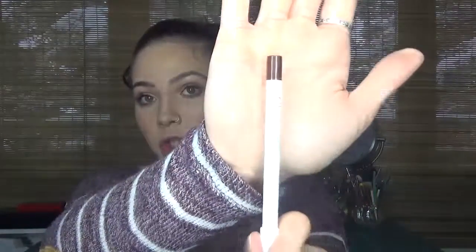I don't actually know what I want my lips to be, but I think I want to do them dark. So, I'm going to be taking ColourPop Lippy Pencil in Pitch, and I'm going to be lining my lips with that.